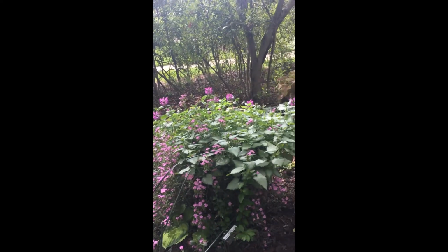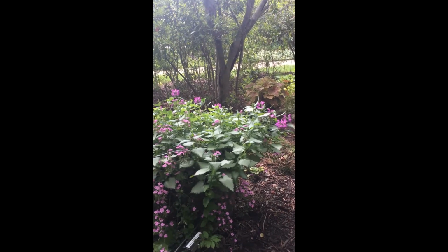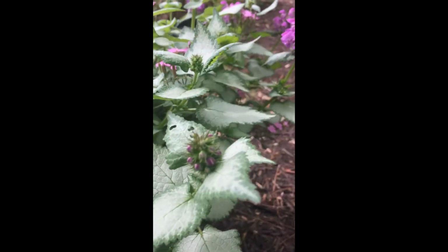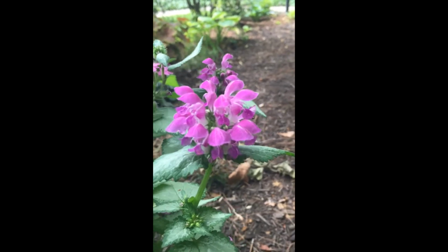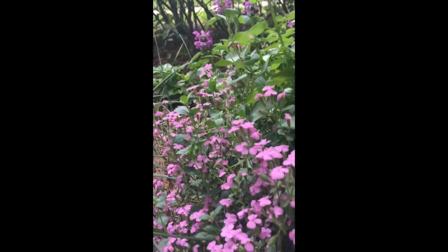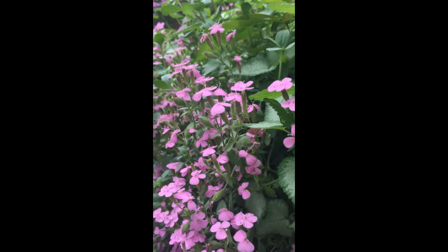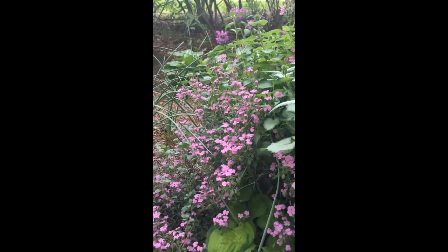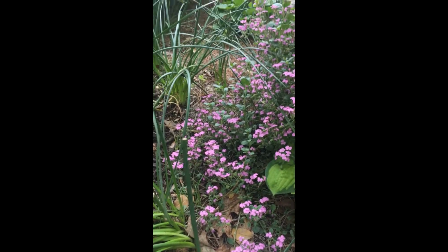Beautiful little planter here. It's planted with two plants, lamium, which is the silver, which is flowering in pink. See that foliage? Silver with a light green border. Here's the flower, just a deep magenta. And its companion over here, which is a wonderful cascading plant, is a saponaria. Light pink, teeny little flowers about the size of a baby's breath. And it cascades down all the way to the floor of our shade garden.